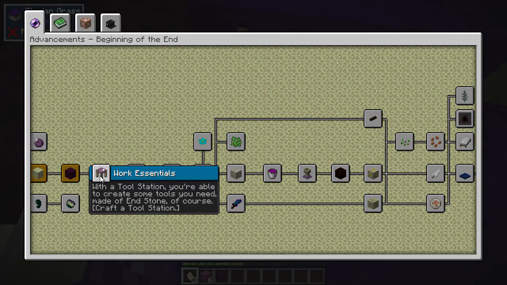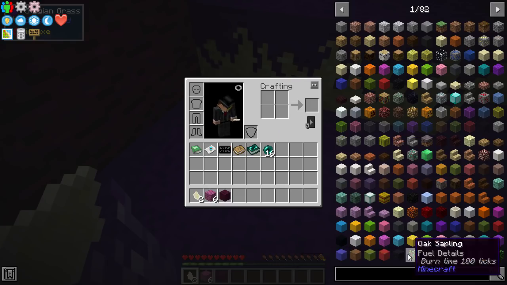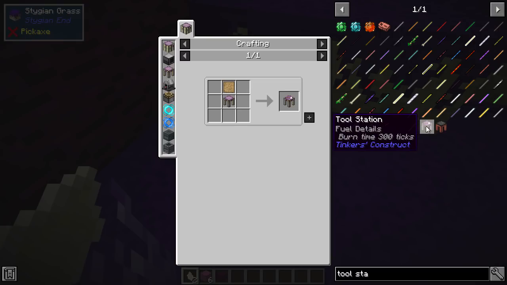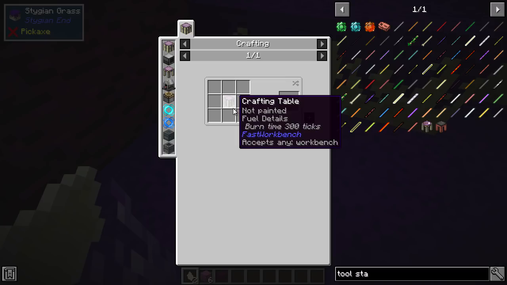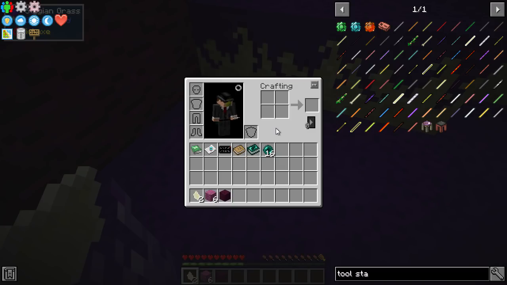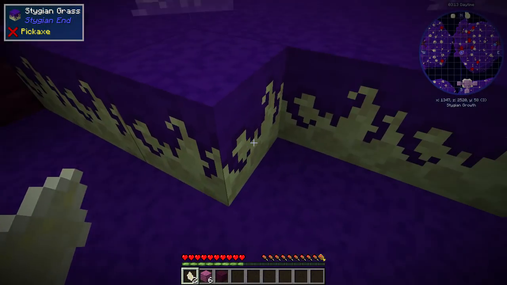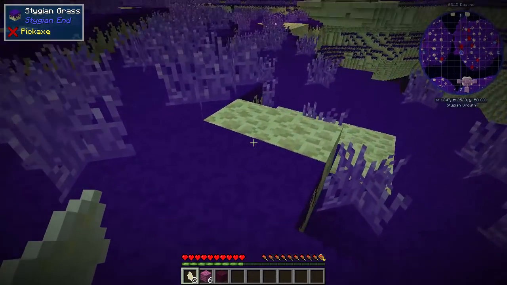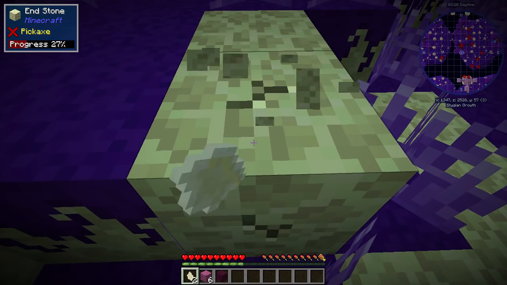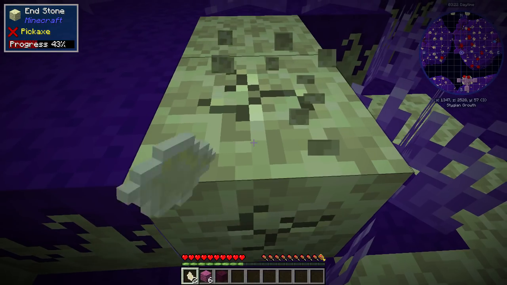Right. Work essentials. With a tool station, you're able to create some tools you need made of endstone. So tool station. Let's have a gander. Tool station. Right, yeah, but a crafting table. Ah, right. Two bits of endstone and two. Okay. So I need, is this grass? Yes. I need this stuff. Is this stuff faster? I can't tell. Man, this is gonna take us a little while.